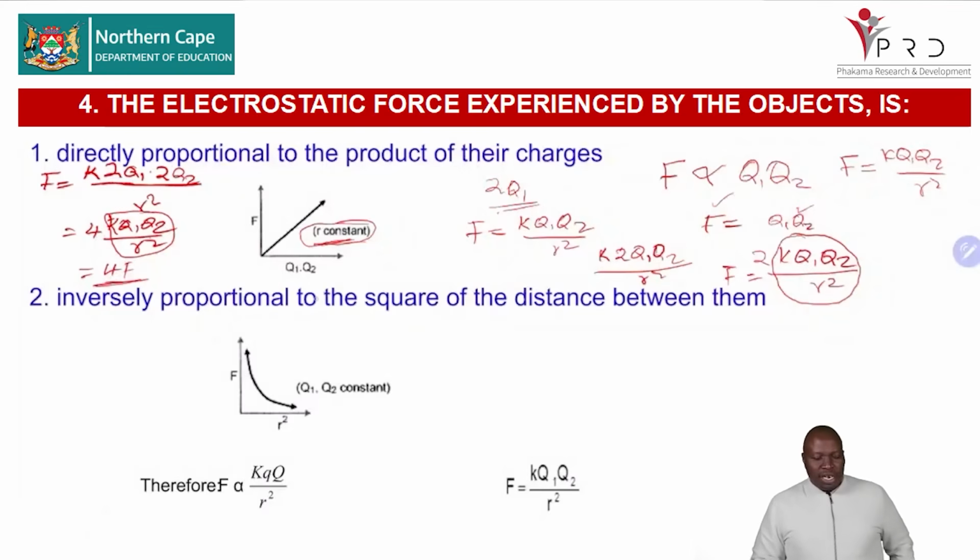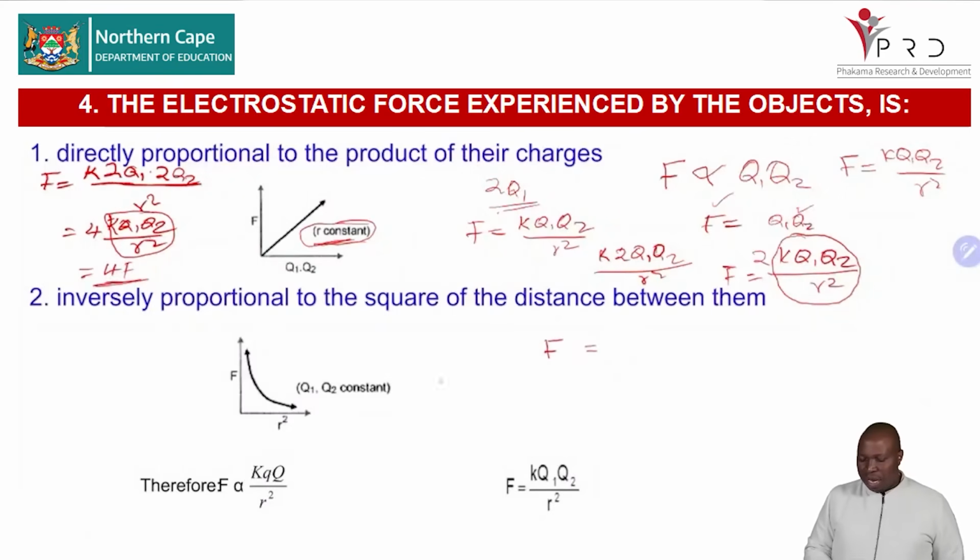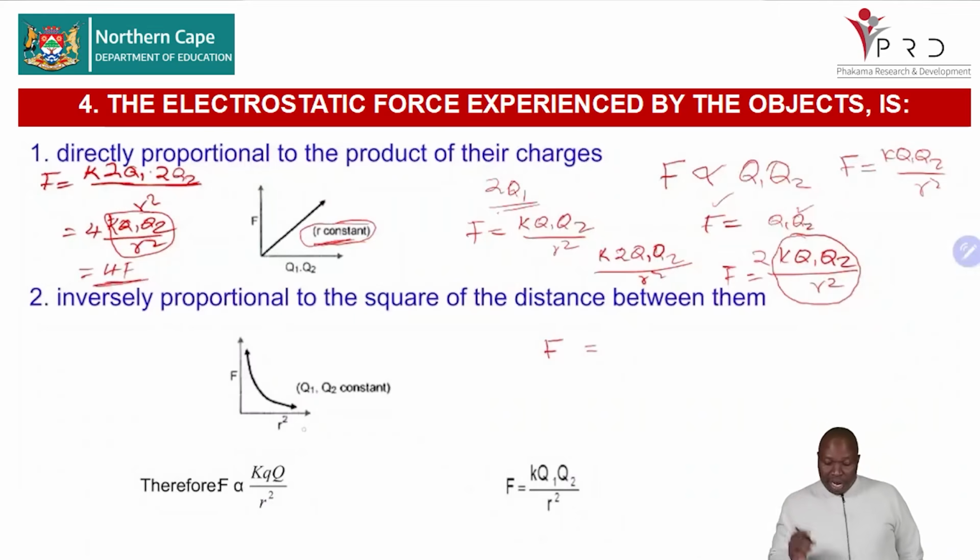Now, if you look at the relationship between the electrostatic force and the square of the distance, r squared, what is the relationship? We have drawn a graph of F versus r squared. You can see on the y-axis we have the force, and on the x-axis we have r squared, which in this case is 1 over r squared, the inverse of that. You can see the relationship that as the r increases, the force is decreasing. So can we demonstrate that?